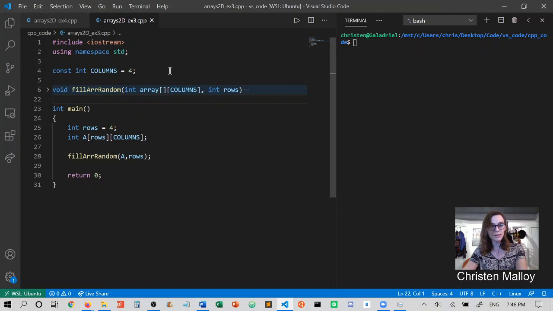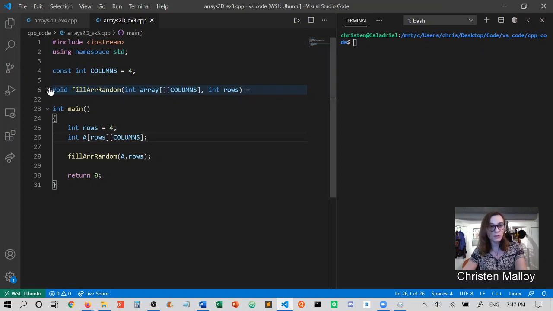And we will have to pass in the rows of the array as a separate variable, just like size. However, with this particular kind of array, a two-dimensional array, we will always have to have a constant for the columns. When passing a two-dimensional array to any function, you must specify the number of columns as a constant with the parameter type. The reason why is because we need this in order to make sure that we don't have segmentation faults when going over the array.